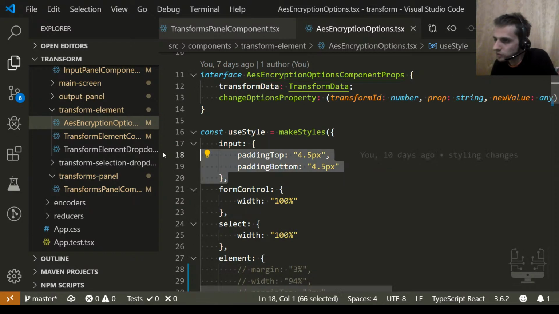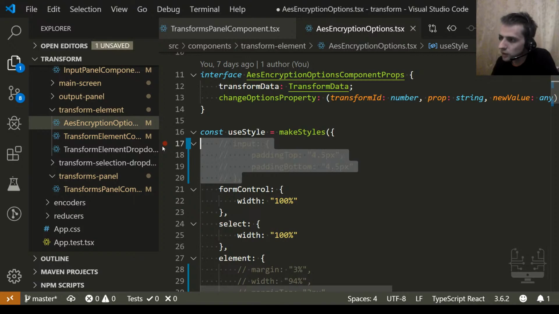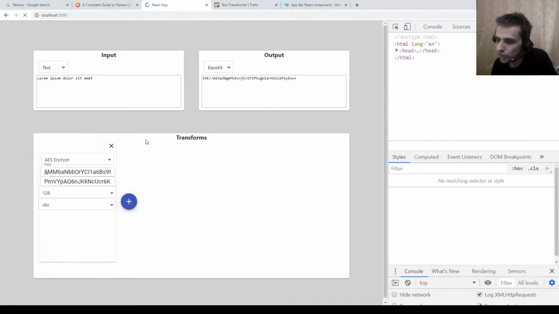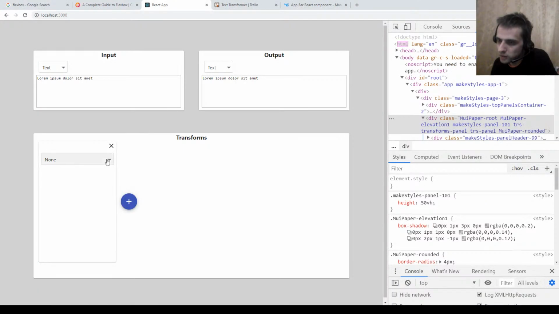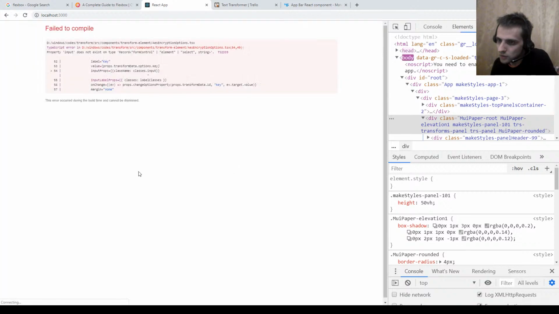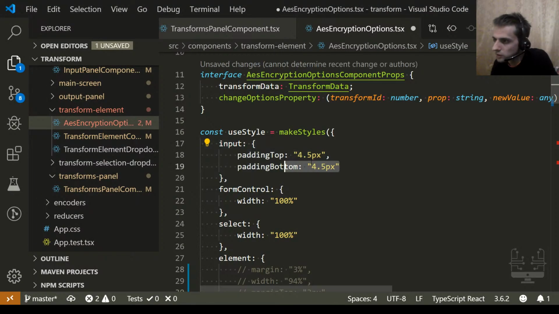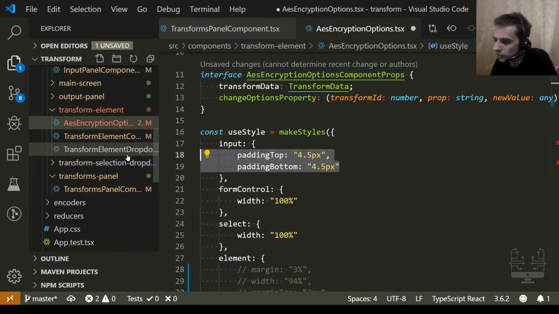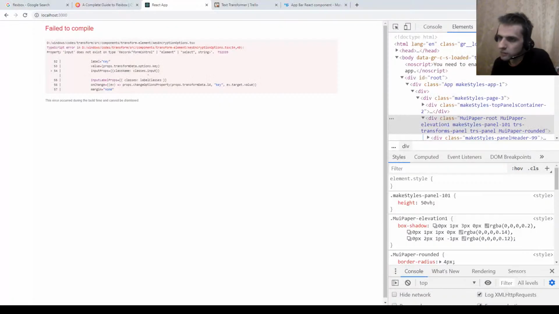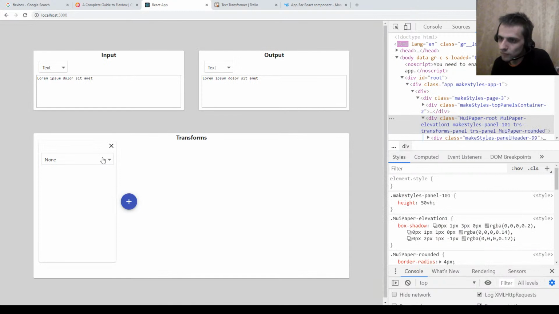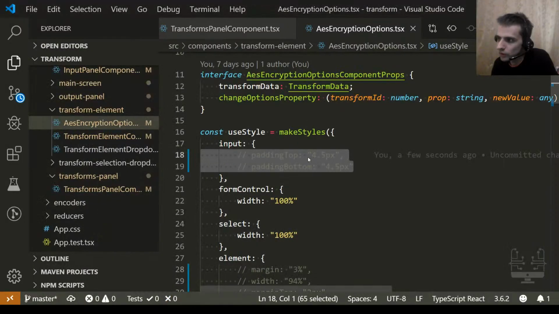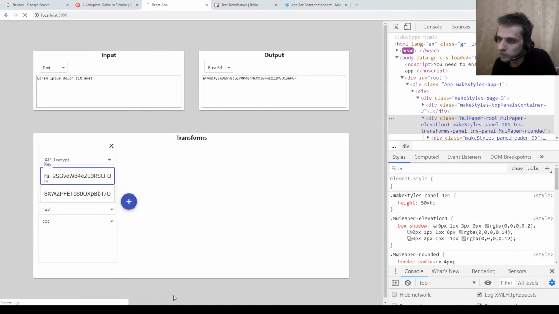First input, remove this. What? Alright. I wanted to just remove padding. No, padding we can leave, I think.